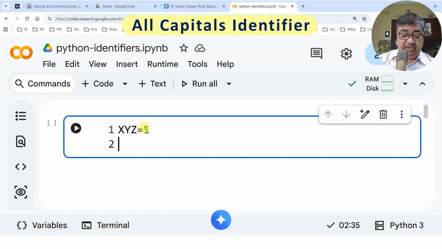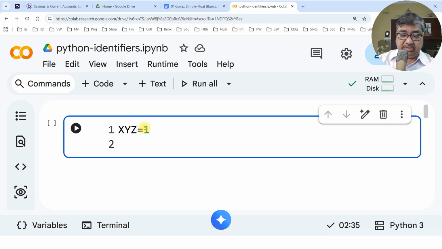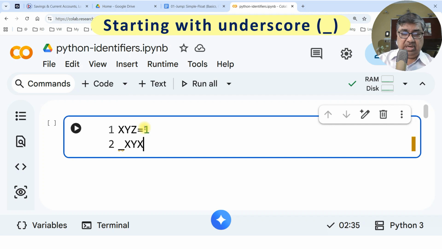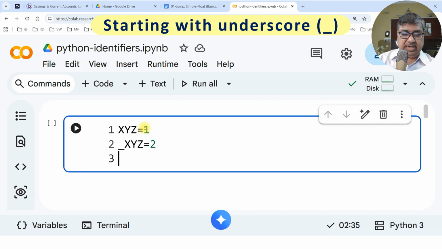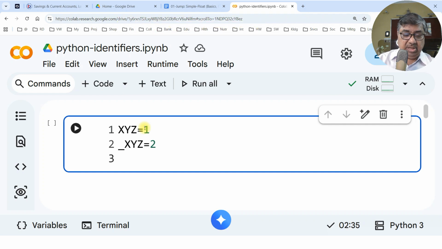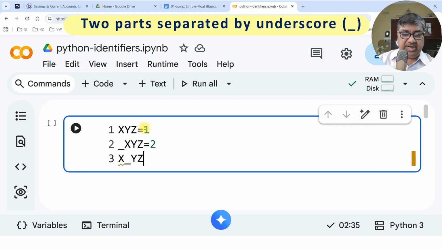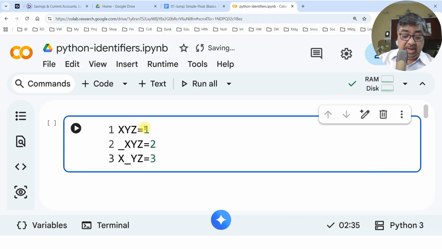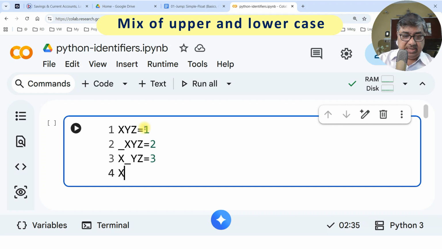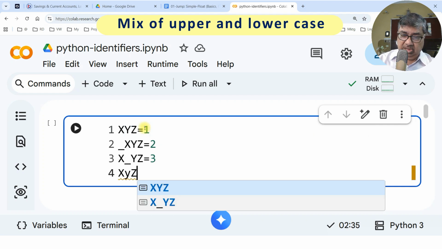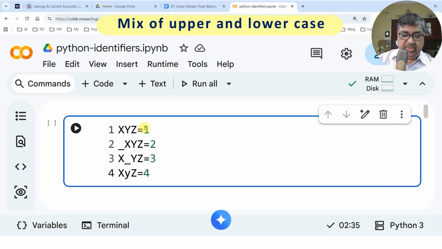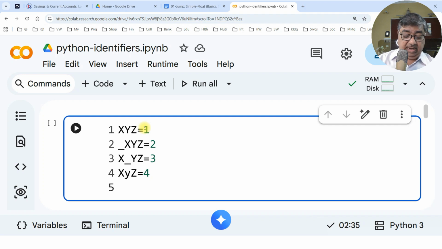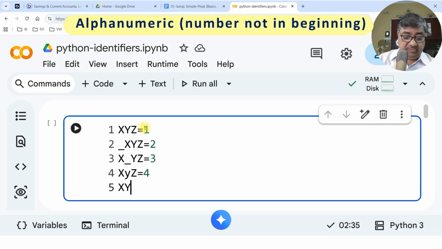I can also have an identifier where I start with underscore, so this is possible. X underscore YZ equal to 3 is possible. I can also have X small y Z. They are all different identifiers. And I can also have XYZ1 is equal to 5.